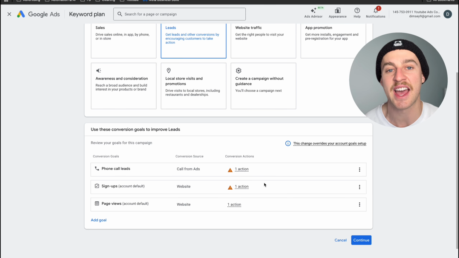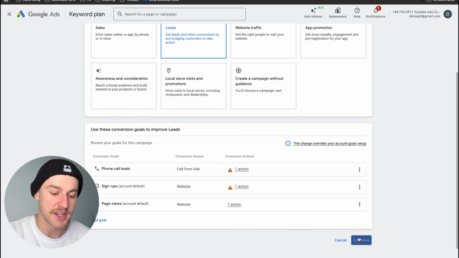I teach exactly how to track all those conversions in the video linked right down the description, but I recommend watching the rest of this video of building out the campaign first, because you don't need to have the conversion tracking in straight away. You can set this up later. I've made it unbelievably simple. You'll get it up and live within about 10 or 15 minutes.